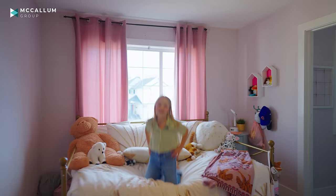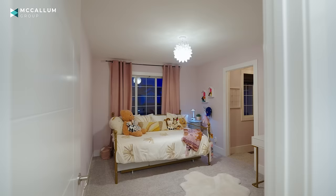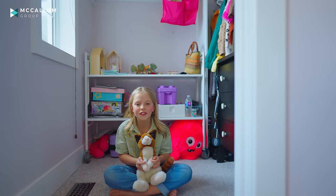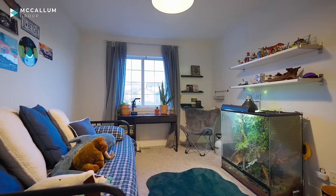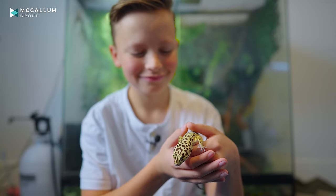Welcome to my bedroom. You should feel honored because it's never this clean. My first favorite spot is definitely this walk-in closet, where I've made so many memories with my friends and playing with my toys when I was younger. My second favorite spot is this little window ledge — but don't tell mom and dad. As a rebellious teenager, this room is like my sanctuary where I can come, relax, and hang out with my weird animals. He spends so much time up there. Lachlan! You don't understand me, dad!